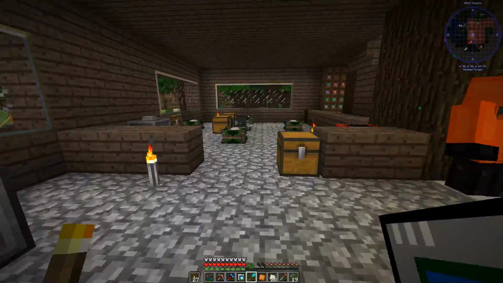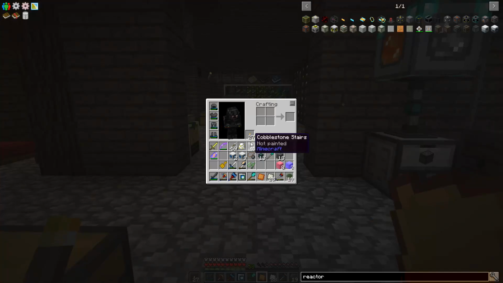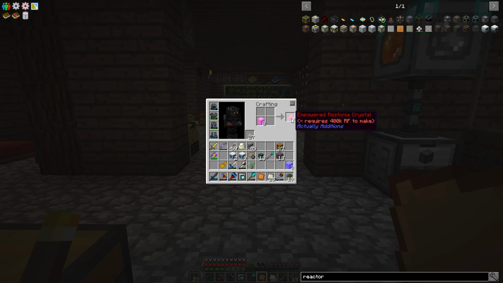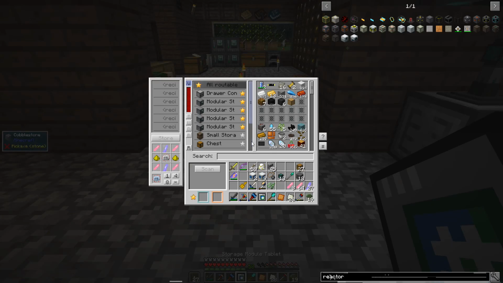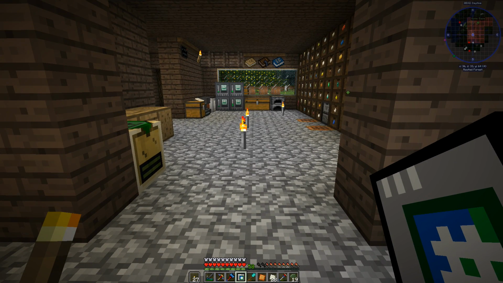All right, back here in our Empower, we have these guys. So let's convert all of these and all of these. Okay, and then we can dump these in there.